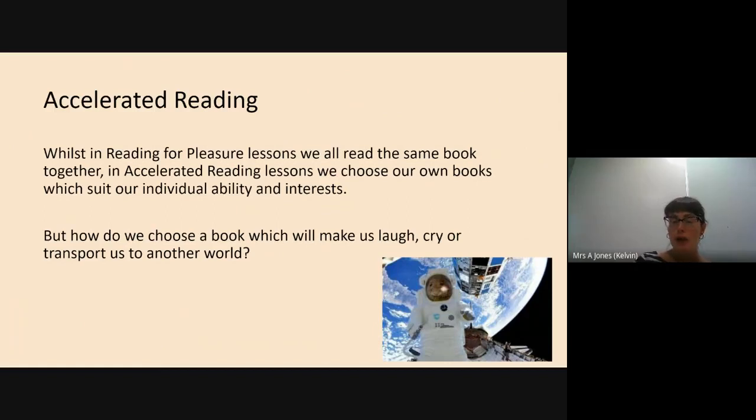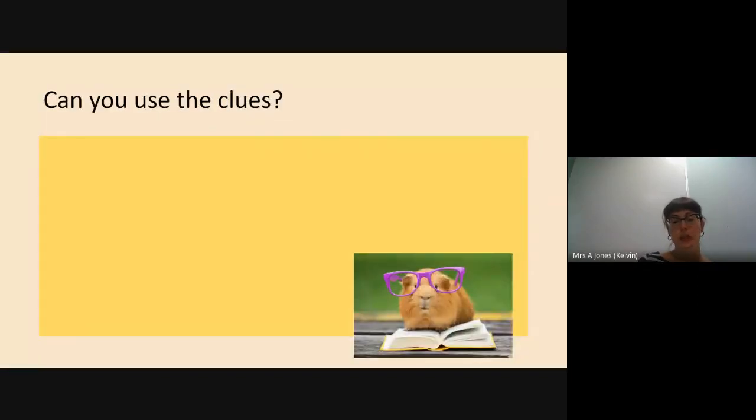You know, we all have our preferences. Some of us like books that make us laugh. Some of us like books that are romantic, that make us cry, that transport us to another world, like a fantasy text. But how do we make those choices? Well, we often use clues.